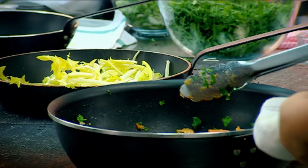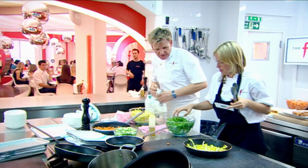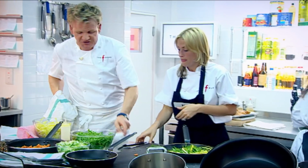About 5, really? Yeah. This is our dandelion and rocket. I'm fed up with everyone leaving dandelion to the rabbits. We should be eating more of it. So, rocket in, good. This is for 4, nice. Yeah, that's for 4, good. Don't worry about the pepper, just the salt, because the rocket's naturally peppery.